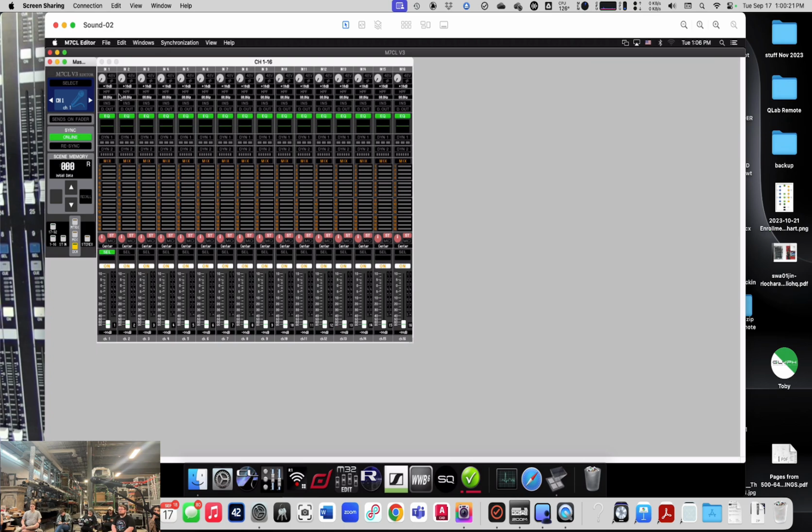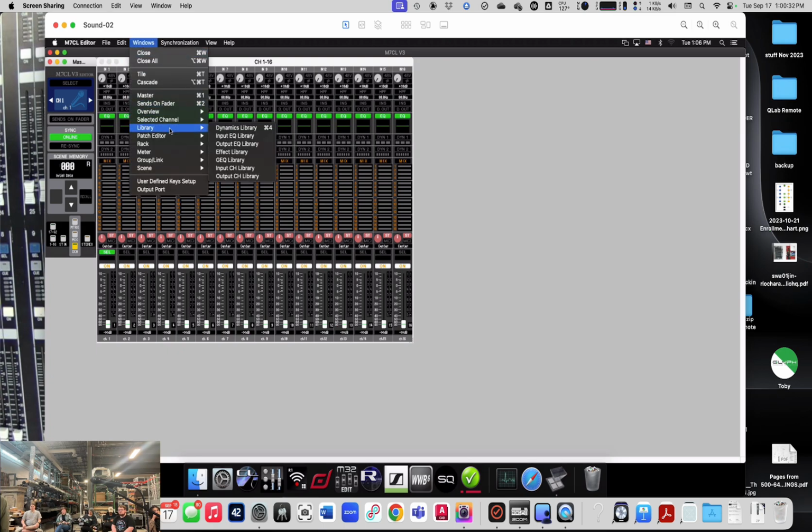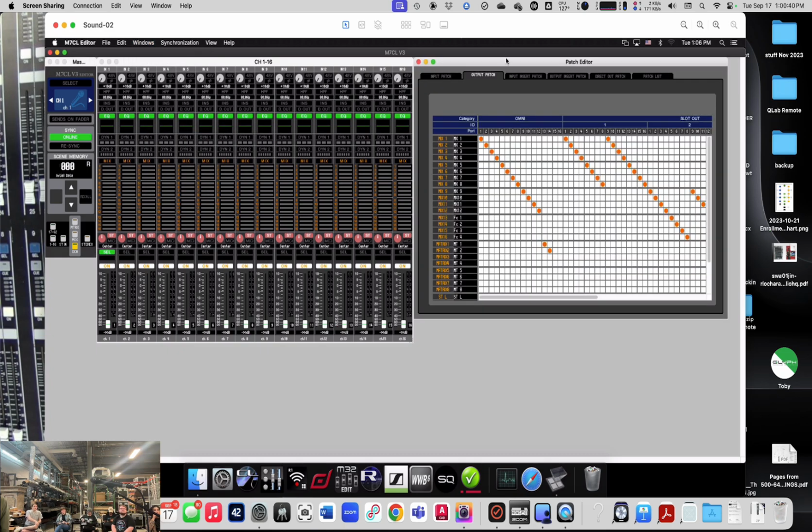Okay, so the first thing we got to do is we got to patch this thing. There are a couple ways to do it. If you're going to do it in the app here, you're going to go to the patch editor, and we want to go to the output patch. What this is showing us is there are 16 analog outputs called the Omni outputs that are XLRs on the back of the console, okay?